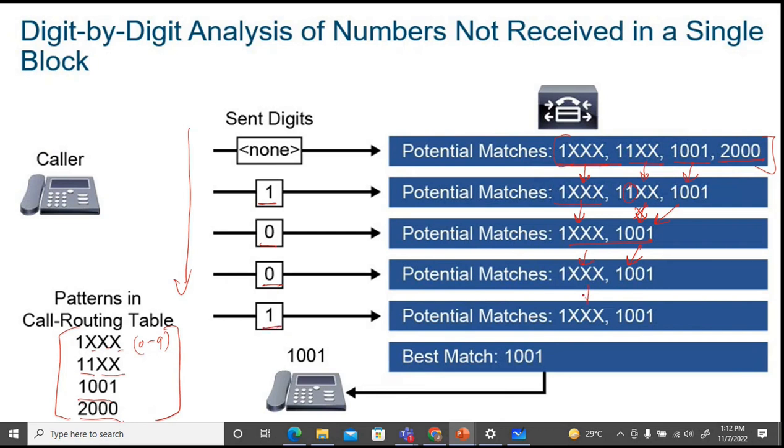Now it will go back to here, but out of these, because the specific match or the best match is 1001, apart from 0 to 9 here, it will go ahead and match this number and dial this caller 1001. So this is how the digit by digit analysis is done.